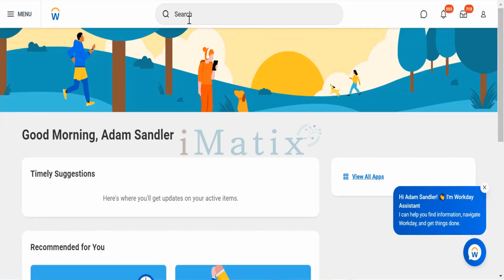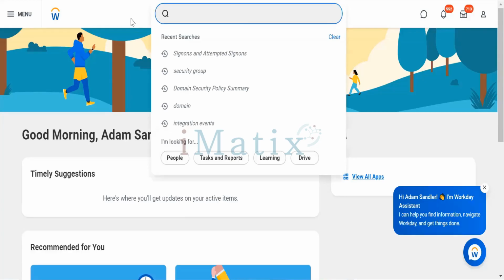Now coming to the tenant. This is, as I said, a GMS tenant. For users, every employee who will be working in Workday will have a user. They will be getting into Workday. The two things that you should remember: when you join a Workday team, you'll have the same tenant with different access because you'll be supporting the Workday application. You'll have a different security access where you can navigate to any of the employee information from the search bar.